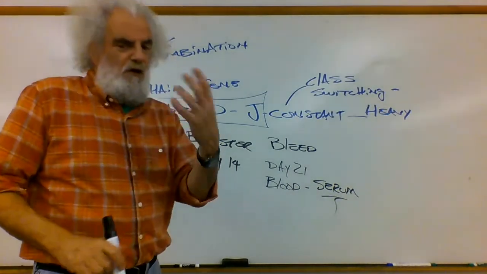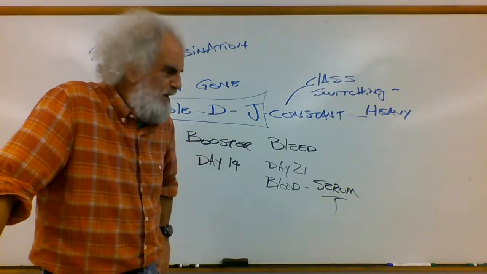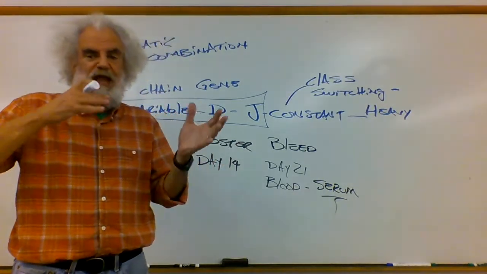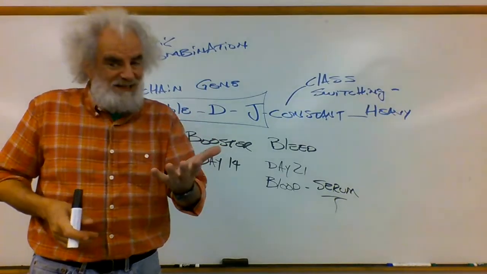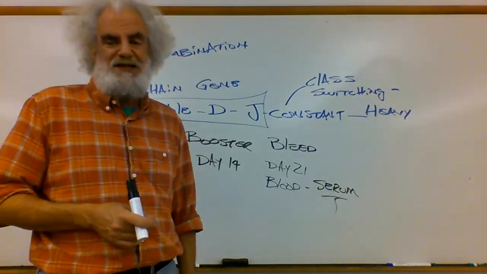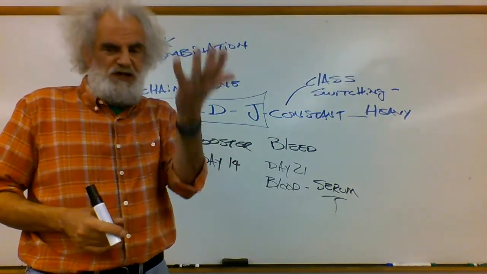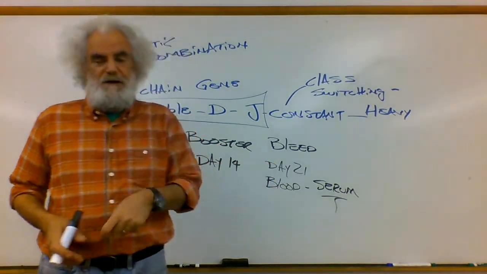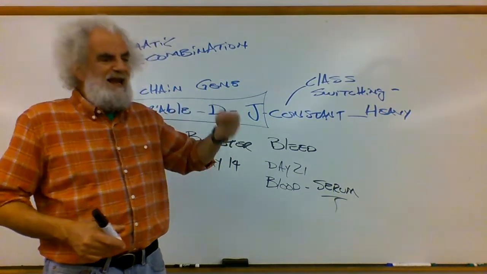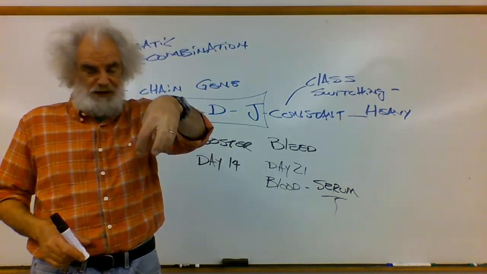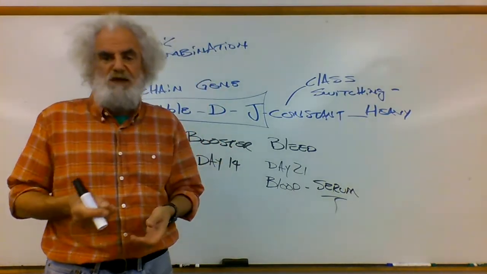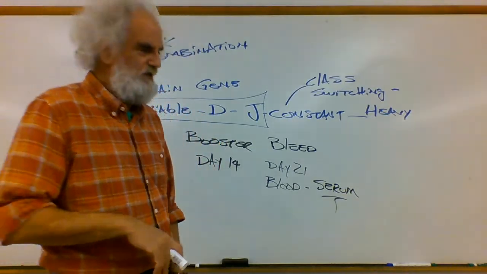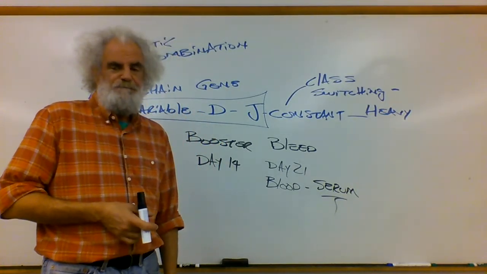Now, there are all kinds of technologies for purifying antibody. We'll talk about them in just a moment. But the serum can absolutely work. And what you do is you do some kind of antibody antigen test. An ELISA, which is an enzyme-linked immunosorbent assay, and there are a lot of ways you could do it. The easiest way to visualize it is you take the antigen, you put it in the bottom of the plate, let it dry down, you add antibody from the blood, you rinse it. The antibody that binds, you can then add a secondary antibody that's going to bind that first antibody, and that secondary antibody will have some kind of enzyme or a radioactive tag or a fluorescent tag, and you measure the amount of signal you get that way. And so this is a standard thing that we do all the time around here, using an ELISA system.